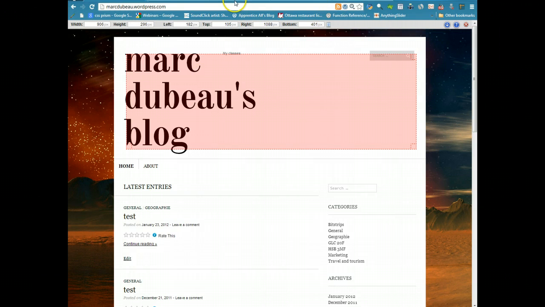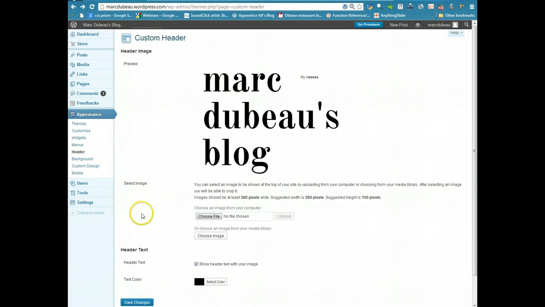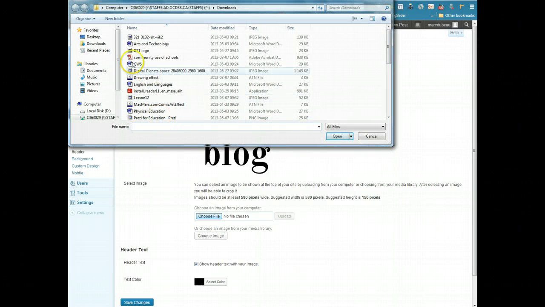Okay, I didn't actually create my header, but what I'm doing today is showing you guys how to add it. I'm going to click back. Once I have my header created and it's in a JPEG format, there's another format that we could use with Illustrator that we haven't gotten to this year. And you go get your header, and I'm going to just go grab something and see if it allows me to crop it, just for fun.